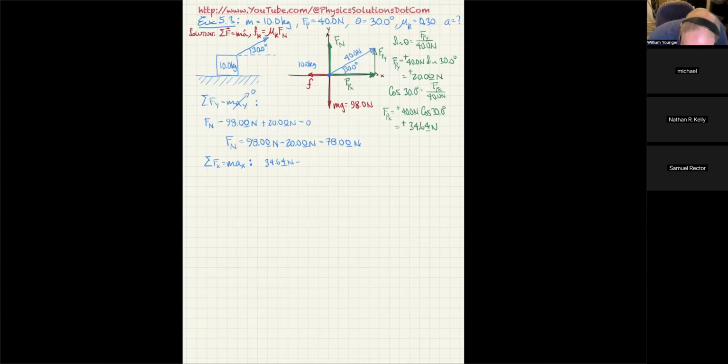Well, we already know mu kinetic is 0.30. I'm going to say that's 3 sig figs just because it makes dealing with sig figs a little easier, even though the likelihood of finding the coefficient of friction to 3 sig figs is really pretty rare. But anyways, now I'm going to take that and multiply it by the normal force, and we already found that the normal force was 78.00 newtons. So I'll just write under this, to remind you, this is mu kinetic times the normal force. And that's really the only two forces acting in the x direction.